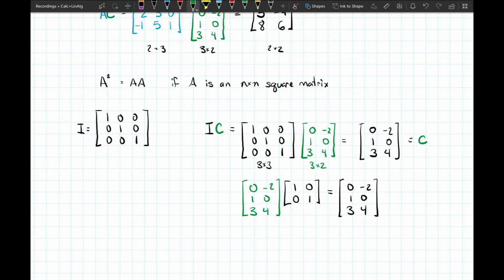So this is another identity multiplication, CI, where I is now a 2 by 2 identity matrix. So in general, I is an identity matrix where ones are across the diagonal and we have zeros everywhere else. And this is the identity matrix.